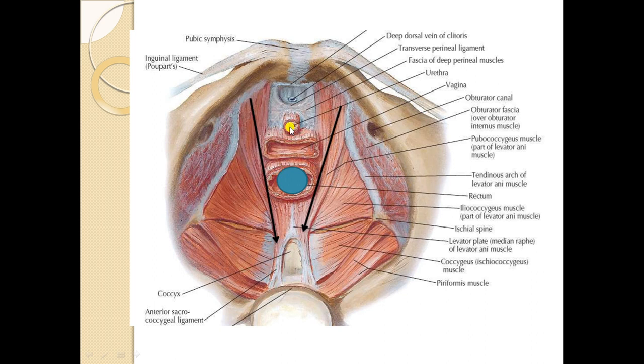So in this diagram, we can see the iliococcygeus muscle. This is the white fascial line or tendinous arch, and this is the obturator internus muscle, which is forming this thickened fascia. From the thickened fascia, we are seeing the origin of the iliococcygeus muscle, and it is inserting here into the lower two pieces of the coccyx, and this is the anococcygeal raphe. This anococcygeal raphe is extending from the posterior part of the anus to the tip of the coccyx.